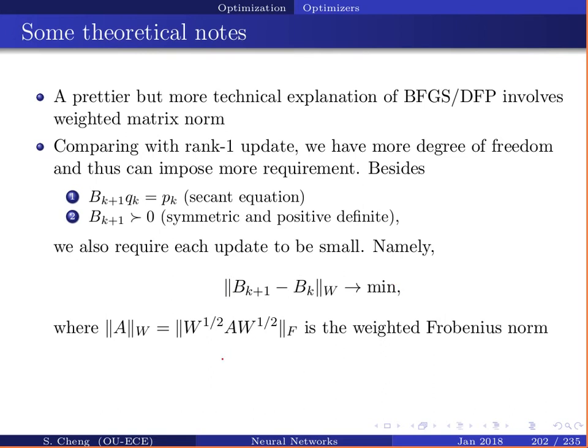Take the minimum. So the weighted Frobenius norm is basically like this. It's weighted by a matrix like that, and the Frobenius norm is basically taking the square of each of the elements. So it's just a sum of squares of independent elements. So if you expand this, you have W multiplied by each of the squares of the elements, and you sum over that. It turns out, and I'm not going through this, that the difference between BFGS and DFP is just that you're using a different W here. For BFGS, W is equal to H, and for DFP, you're assuming W equal to H inverse.